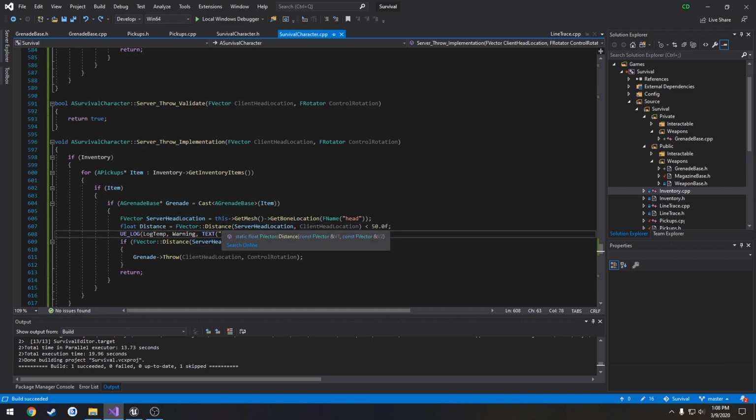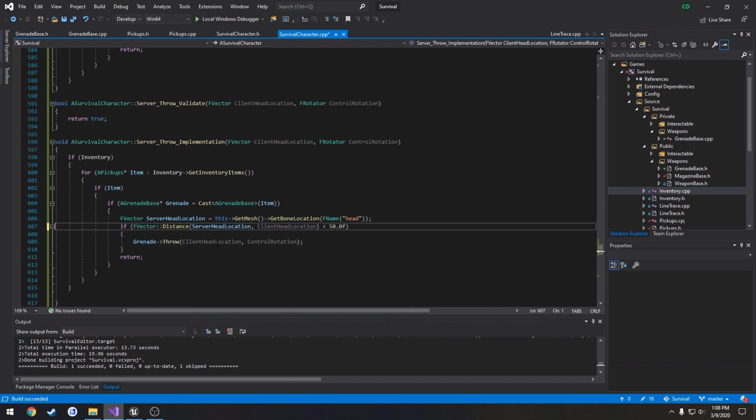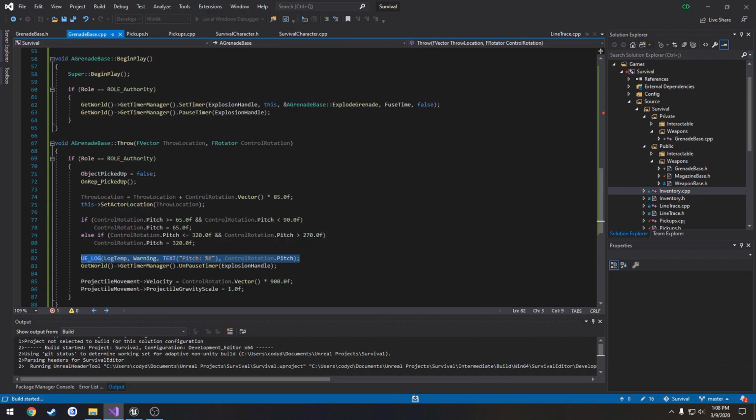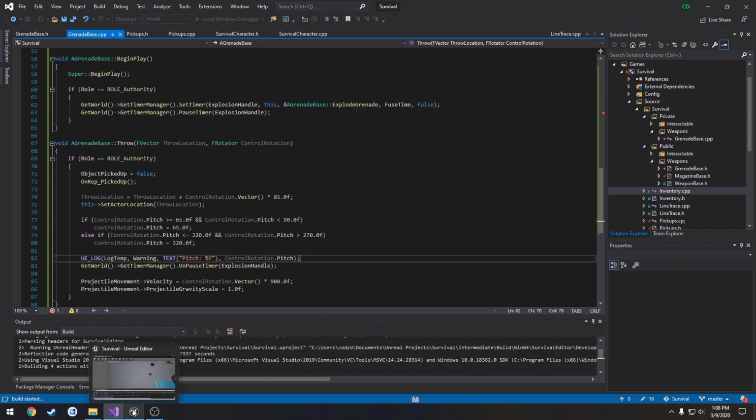Anyways, we'll just go ahead and leave that for our check. Probably going to have to come back to this because it was just returning 1, but you get the idea. So I'm going to comment it, fix later, and leave it. All right. So we'll pass in our client's throw rotation, and we'll make sure that everything throws correctly.